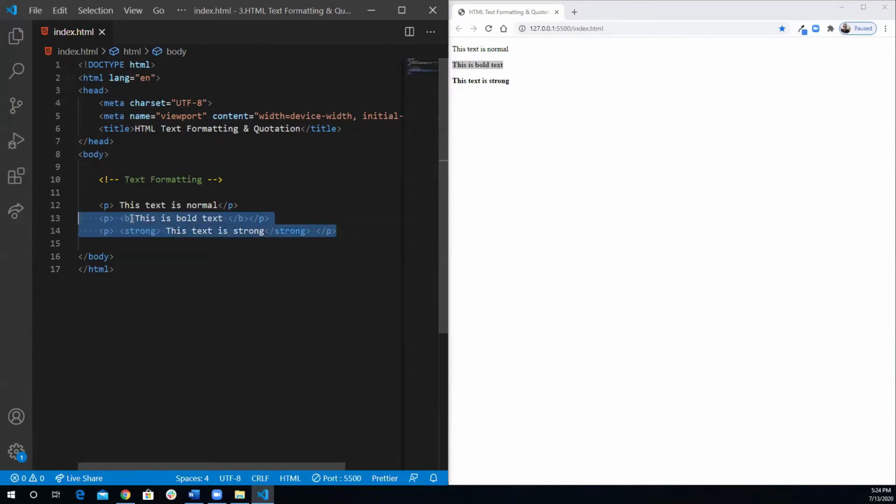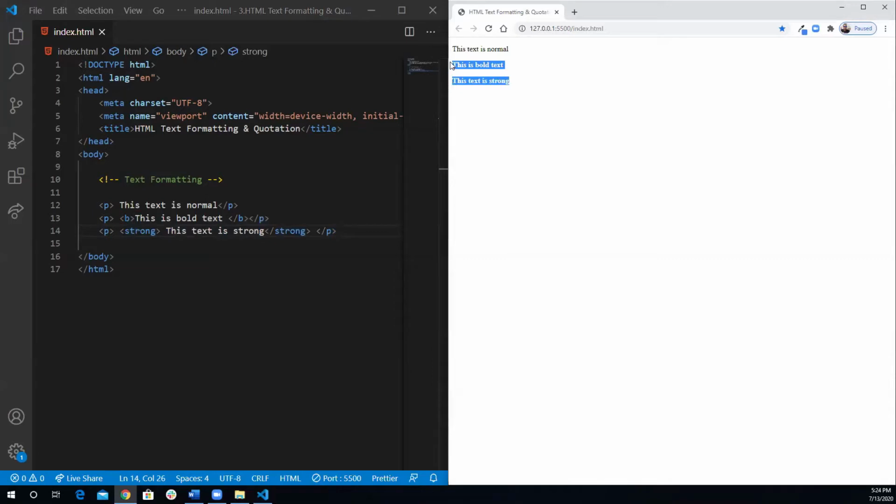Okay, that's the difference between the B tag and the strong tag, because a lot of people actually get confused because they look the same. For the browser, there's no difference. Both of them are bolded. So keep in mind that the strong tag has a semantic meaning. However, the B tag is just for the styling of the text. And of course, using CSS, you can style it however you want. You don't actually need to use a B tag.